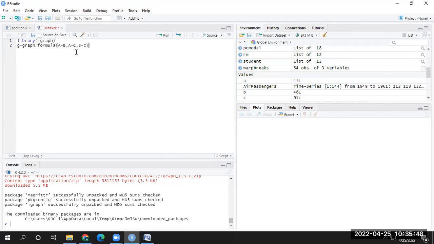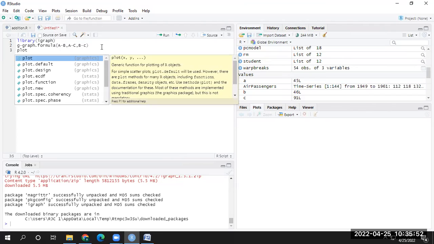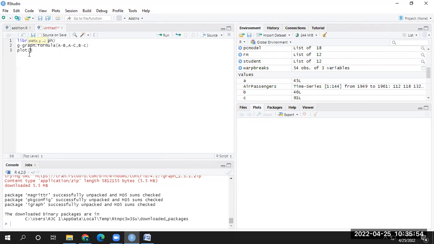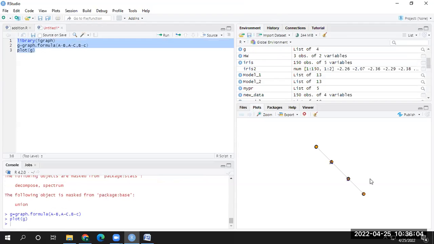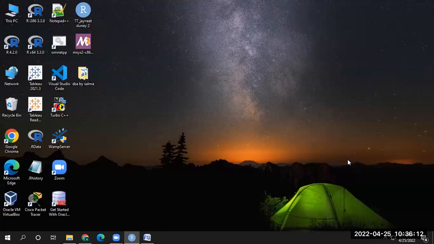To plot this graph I have to use the plot function, so you write plot. Now if I run this entire code, you can see the graph is plotted over here.